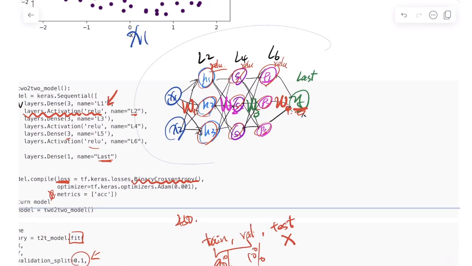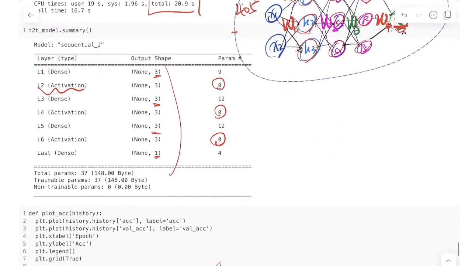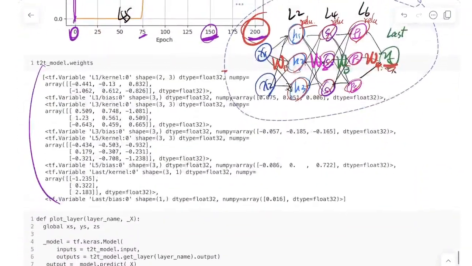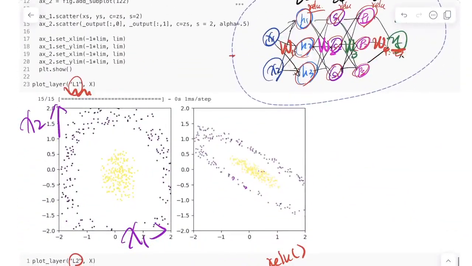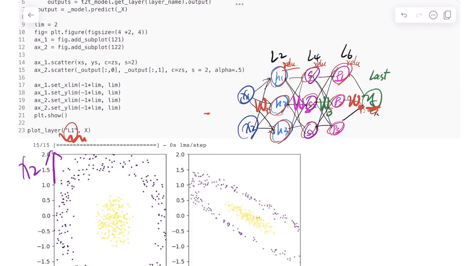Okay, the L1 means after x1 and x2, after performing this weight, I would like to show h1, h2, and h3.